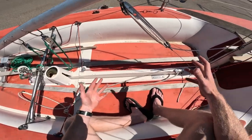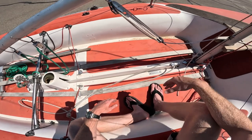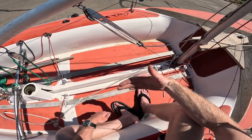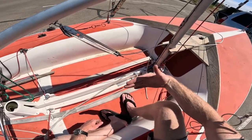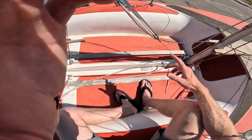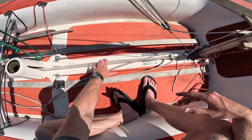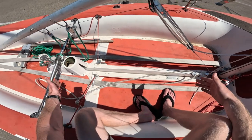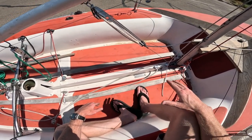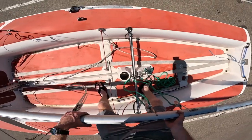If you're taking the boat out of the water onto the trailer, make sure the centerboard is raised all the way before you do that so you're not banging it on stuff. The good thing is it pivots backwards, so even if you forget it would get pushed up by the trailer. It's especially important for beach launching — I'm not sure exactly how deep it goes but it probably sticks down at least three feet beneath the bottom of the boat. If you're coming into the beach, make sure you have it raised, or raise it gradually to match the slope of the beach.